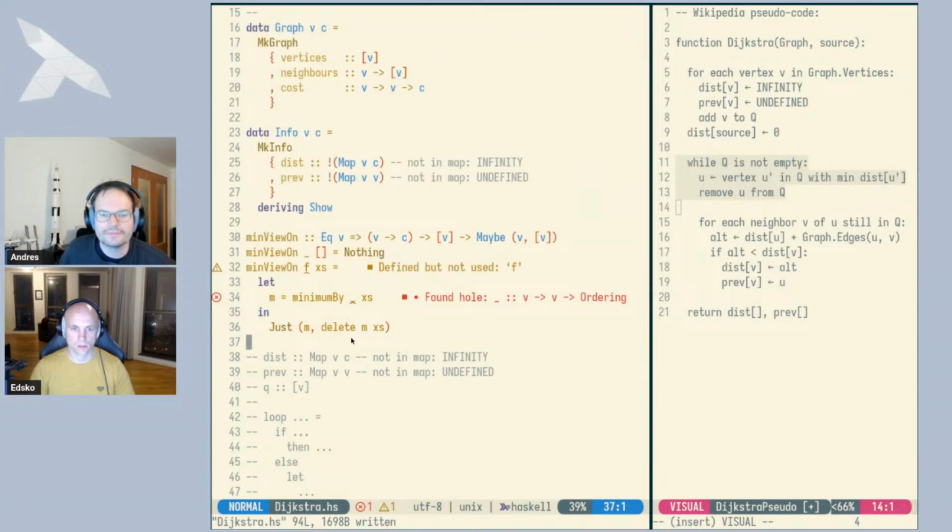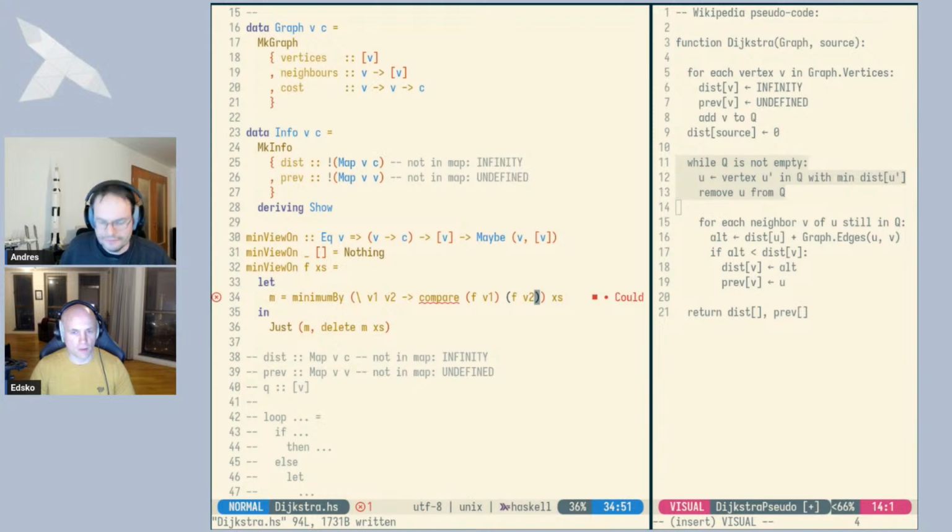And yeah, so this is something like, compare would be the normal thing to put there, right? That would be the standard ordering from the Ord class. But what we want to do is we want to get two nodes, two vertices, and we want to essentially apply this cost function to each of these, and then compare that, f of v1 and f of v2.